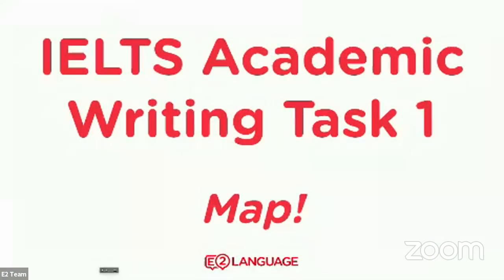My name is Jay. I'm one of the expert IELTS teachers here at E2 Language. In fact, I've taken this test 3 times. That's how much of an IELTS expert I am. Now, I took the test recently, and the IELTS Academic Writing Task 1 that I got was a map. I've never taught a map before, and on test day, well, let me just show you what I saw.